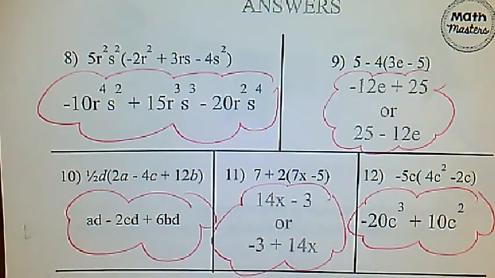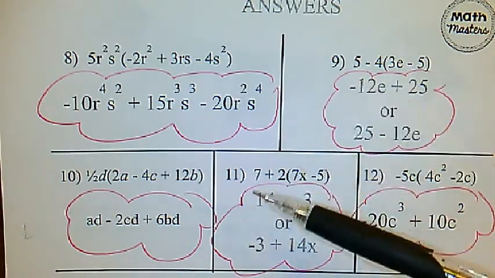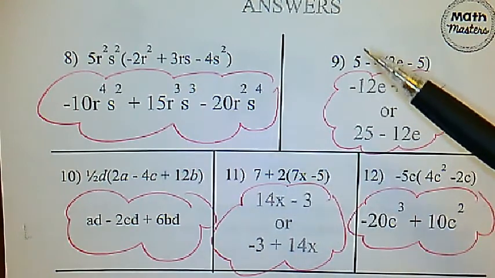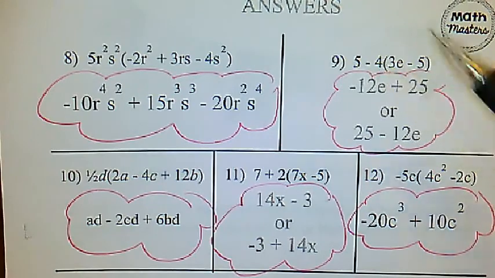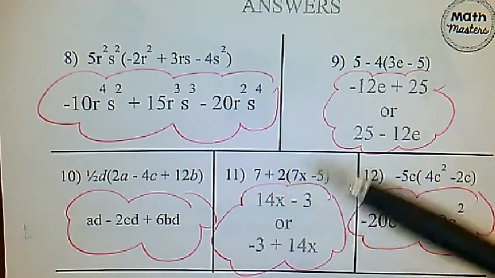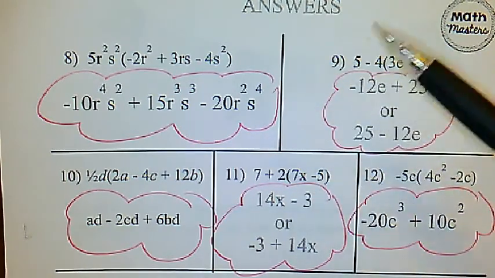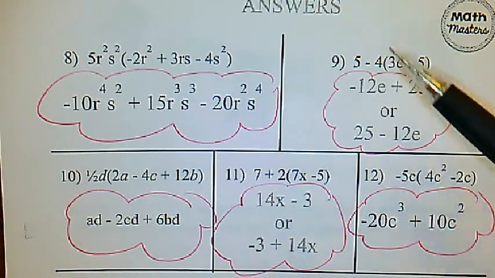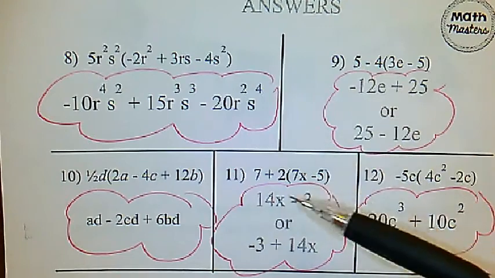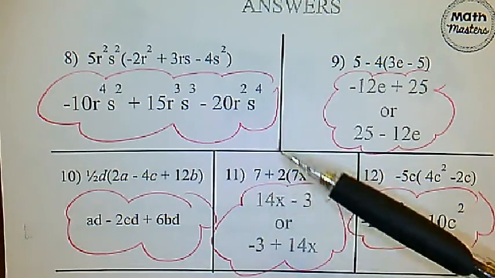All right. The two that I want you to really double check are 9 and 11. If you got those wrong, I'm going to guess that you probably did like 5 minus 4 to get 1, and then you distributed. 7 plus 2, and then you distribute it. That is not how we do it. Remember, we have to distribute first, and then take care of that 5. Distribute first, and then take care of that 5.